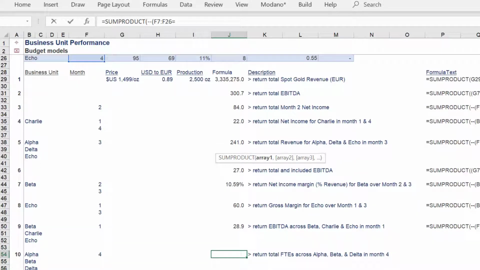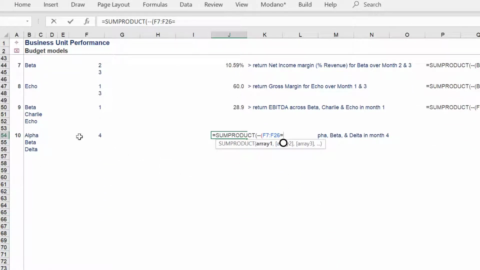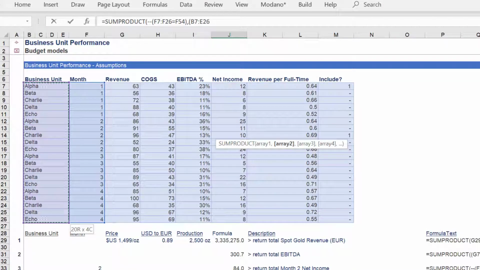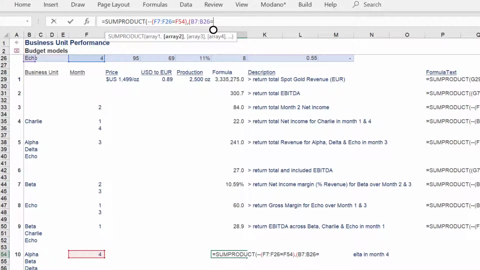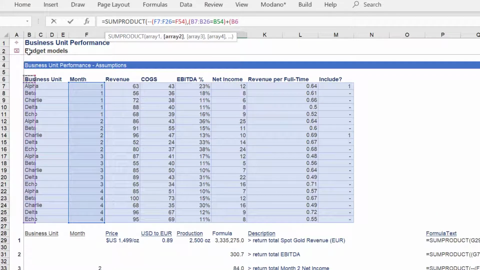First reference the month array, or column F. Next, you need to reference the business unit data, which we will need to reference 3 times because we want to capture the FTEs across 3 business units.